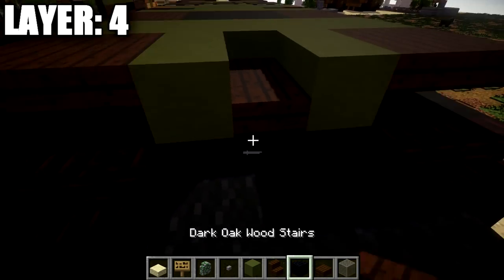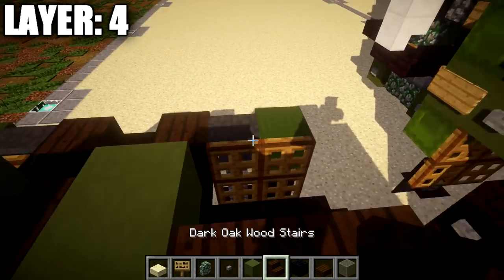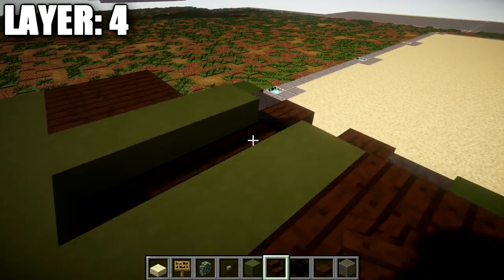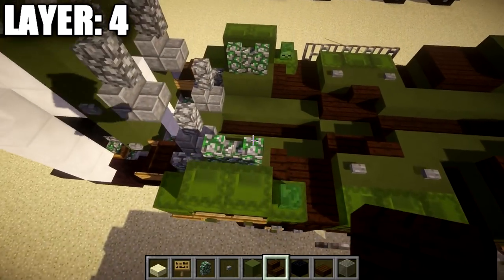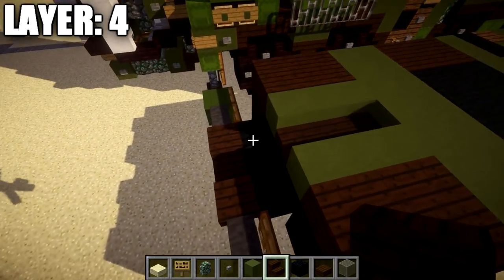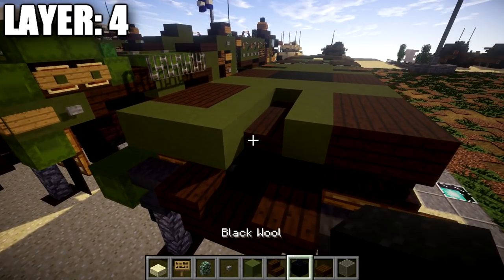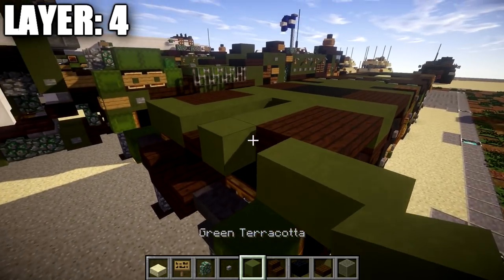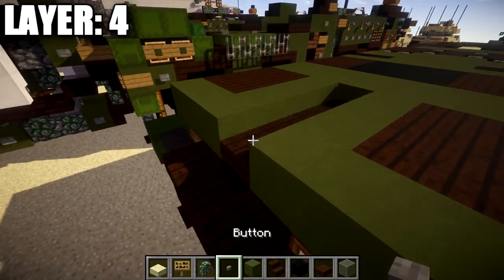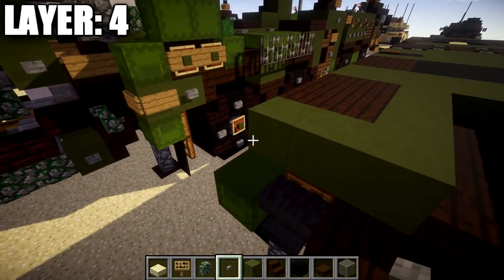Again, going ahead and doing the same thing. Dark oak wood slab here in the middle, green terracotta blocks on both sides, and then this can be a little bit different. We're going to place down a dark oak wood upside down stair here on both sides like so. Now with that all done there, we're going to place down a row of one, two, and three green terracotta blocks starting from the outside going in, dark oak wood slab in the middle here, and then three terracotta blocks out to the side. Now on the side here, these terracotta blocks, we're going to place down a stone button, just like that.